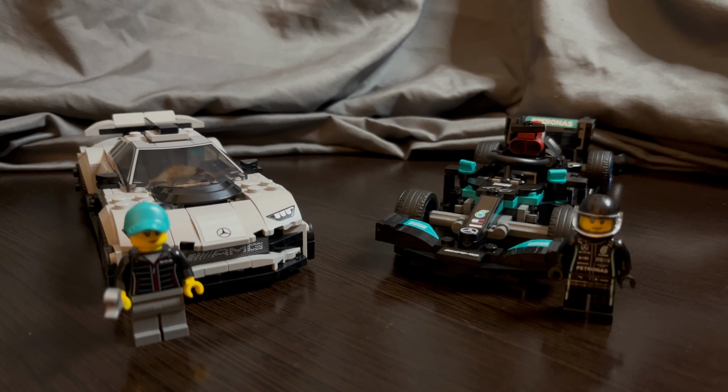And well, everybody, that is 76909, the Mercedes-AMG F1 W12 E Performance and the Mercedes-AMG Project 1 with 564 pieces, $34.99 to buy. Pretty good set. Good combo, especially for Speed Champion fans. And if you're a fan of Mercedes, you also get two lovely little things here. I really enjoy this F1 Formula car. I think it's awesome. And the AMG Project 1 is nothing really spectacular, but you do get a nice little creation of this wonderful hypercar.